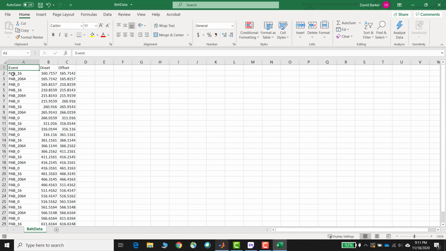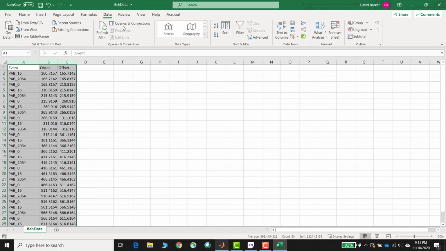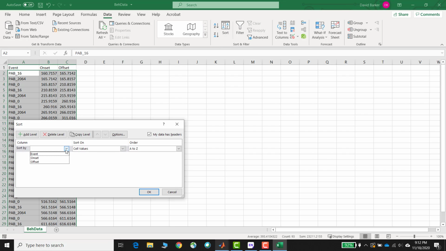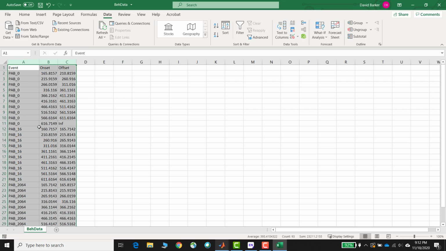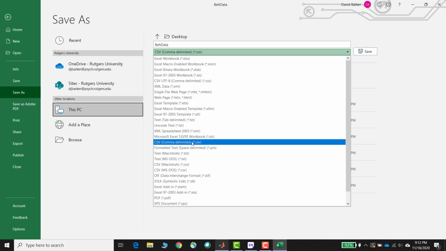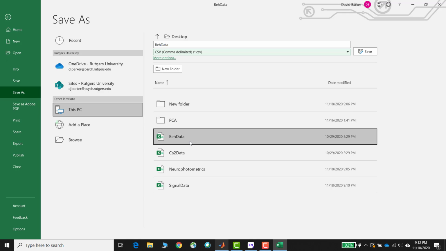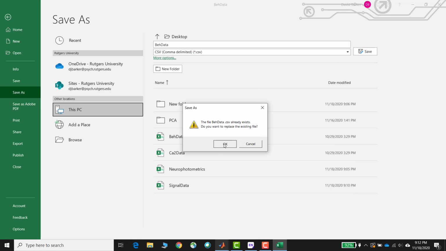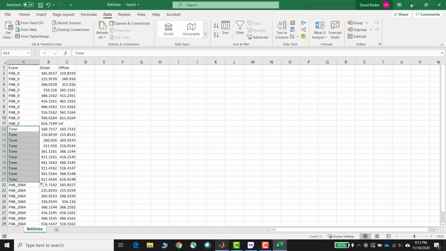Under this event column, you'll notice that these are made up of text or strings, so these could say anything that you like. Just to show you that, I'll take the data and sort it by these events. For this event that says 16, we'll write in tone, so that when we go into the program here, you'll be able to see that whatever you put in is exactly what's going to be there. And again, we can hit File, Save As, and make certain that we save this as a .csv. Microsoft Excel calls this a comma delimited, but CSV stands for comma separated value. So that's the format you want, and hit Save. In this case, we'll replace this existing file and still call it behavioral data.